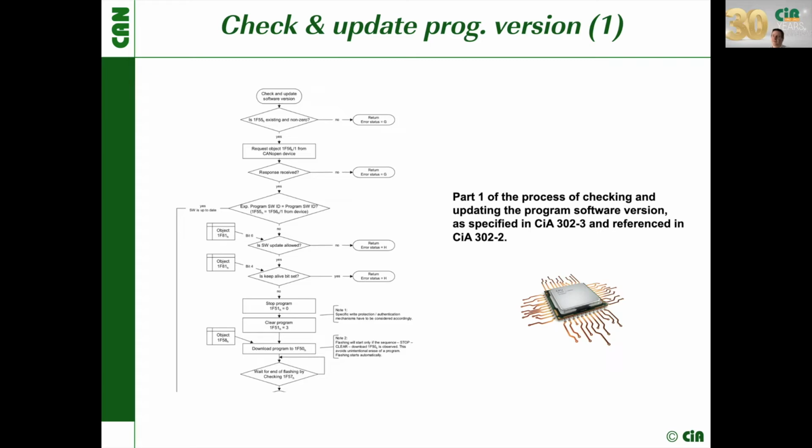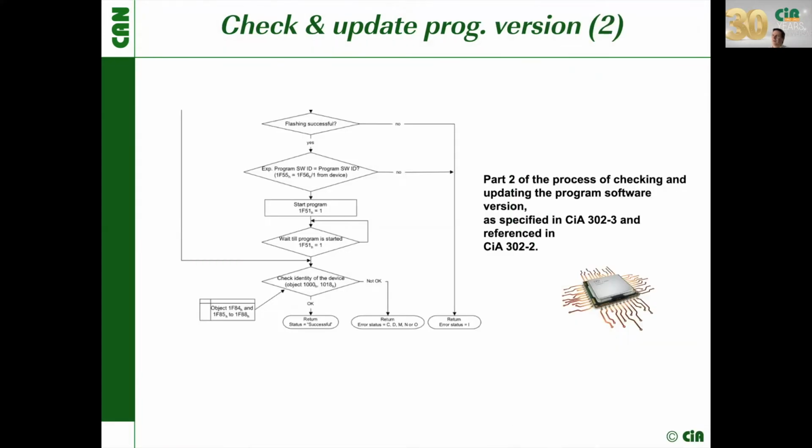We will see this on the next slide. Furthermore, we have here a nice note that informs us if there is a specific write protection or authentication mechanism required, then it may occur here. So also here, this is, let's say, an invitation for implementers to say, okay, I have to do some manufacturer specific things. Why not harmonize things so that I can provide an authentication function in a standardized way?